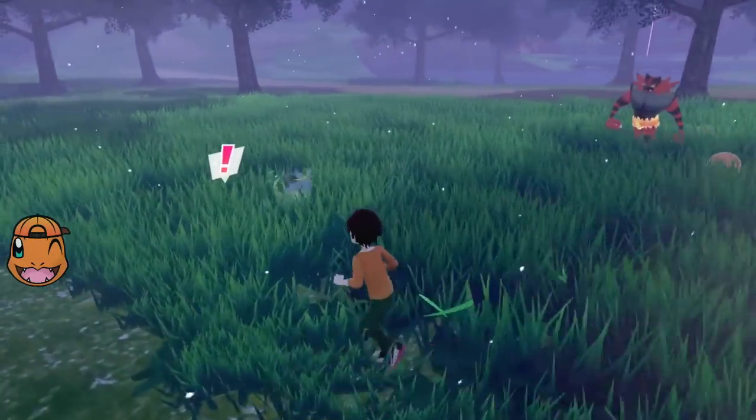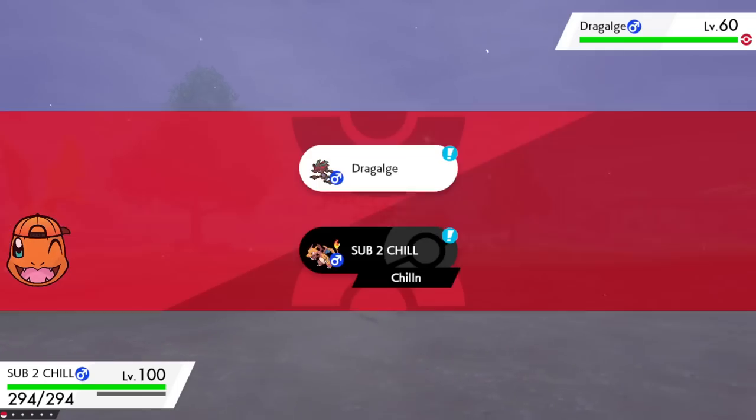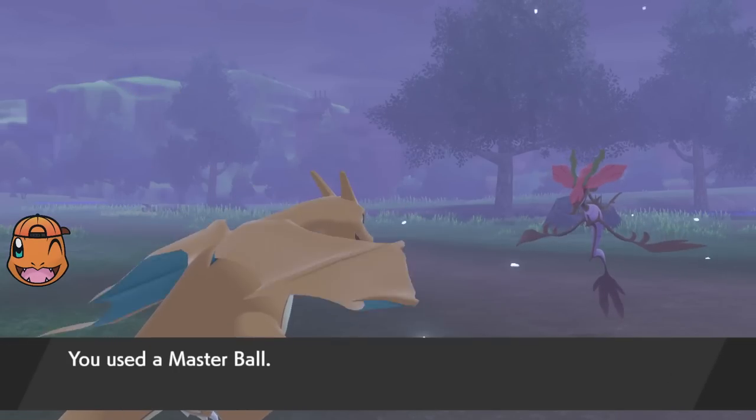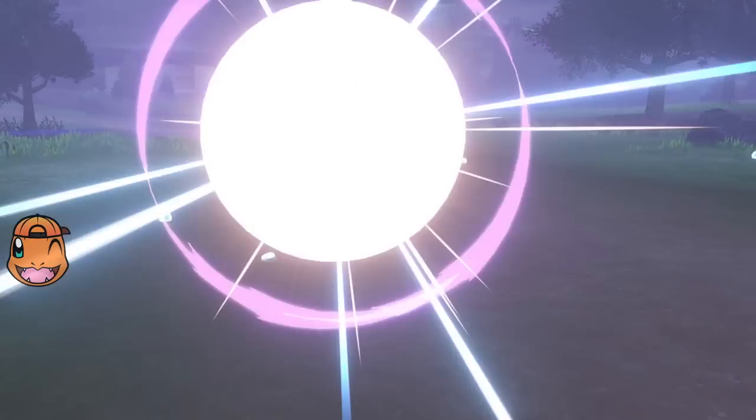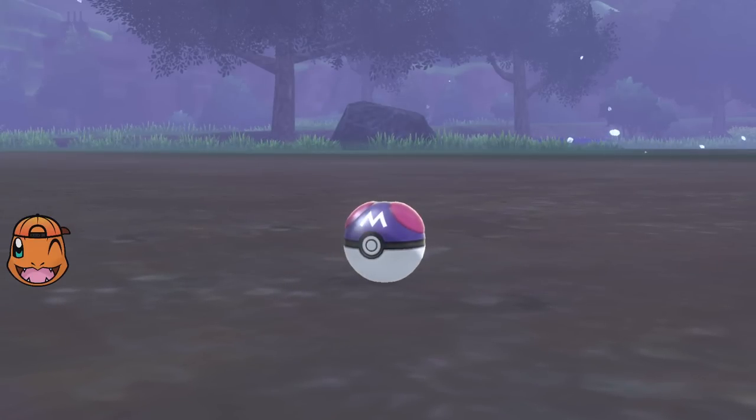Okay, well, there has to be some random encounters here. There we go. Dragalge. Okay, Poison Dragon. So that is another poison type for the squad members. Okay. Not what we prefer, but you know what? It's okay. It's going to be decent, though. Dragalge's okay. Actually, ooh, it's kind of slow, but it's still powerful.